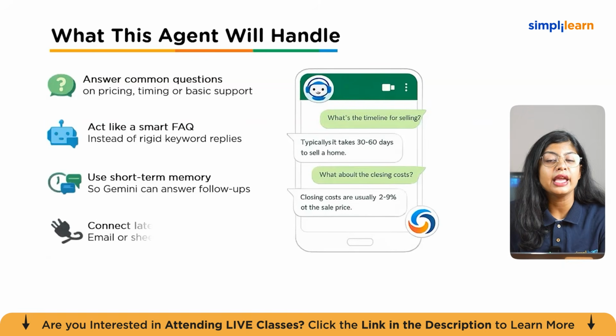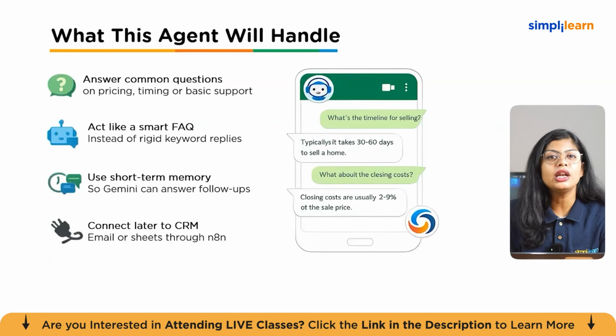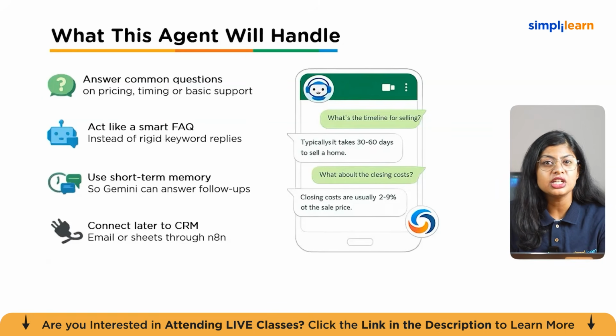And the fourth one is to extend with CRM, email, and sheets. Beyond conversation, n8n can do more. Automatically log every conversation to Google Sheets. You're building a database. Create CRM records, never lose a lead. Send email alerts, routing complex questions to humans. Update spreadsheets so your sales team knows what customers asked about.